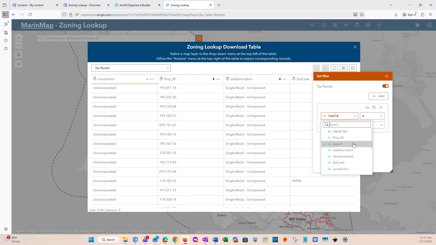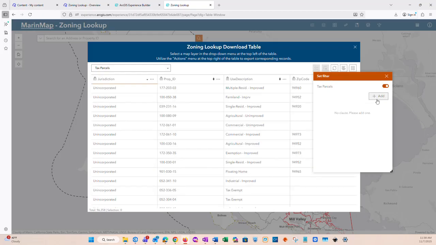And as you can see from the drop-down menu, you can do that on any field that's carried in the data, and you can access unique values or enter in your own. Unique values will show you options for every filled in set of data. So if it's filled in the use code field, it will show me all possible options. Or I can update this to enter in my own text and see if there's something available that I'm not aware of in the unique drop down there. So it gives you a lot of freedom to filter out that data that you're viewing in the table. Then to delete that clause, you can just click that delete button.